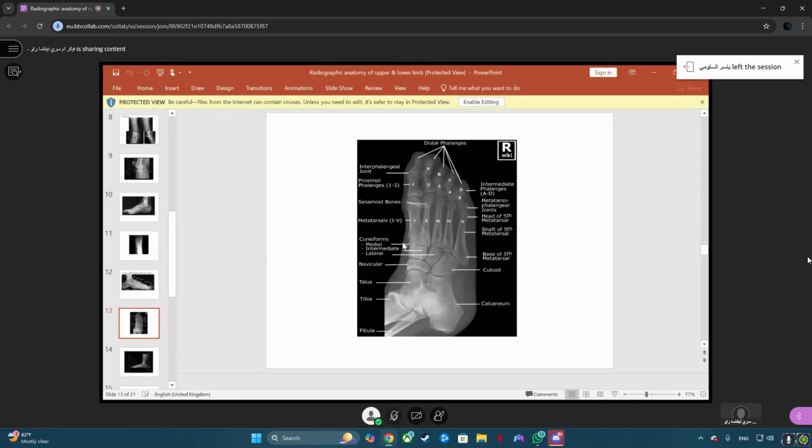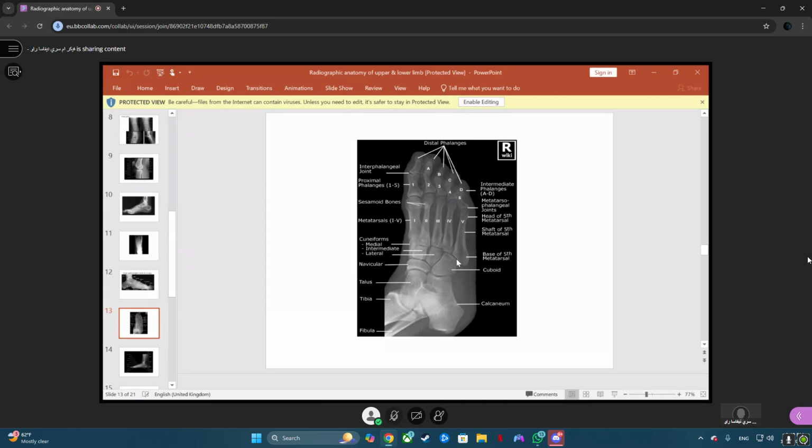Next, here in this diagram, all the structures are named. You can have a look at this. This is the lower end of tibia, lower end of fibula here. This is the talus, calcaneum, navicular, cuboid. Cuboid is on the other side. I told you there are three cuneiforms: medial, intermediate, and lateral. Starting from the great toe side, here the first metatarsal, second, third, fourth, fifth metatarsal.